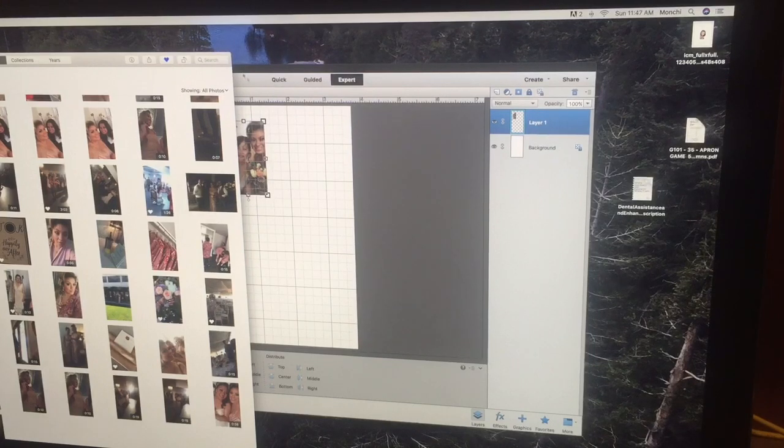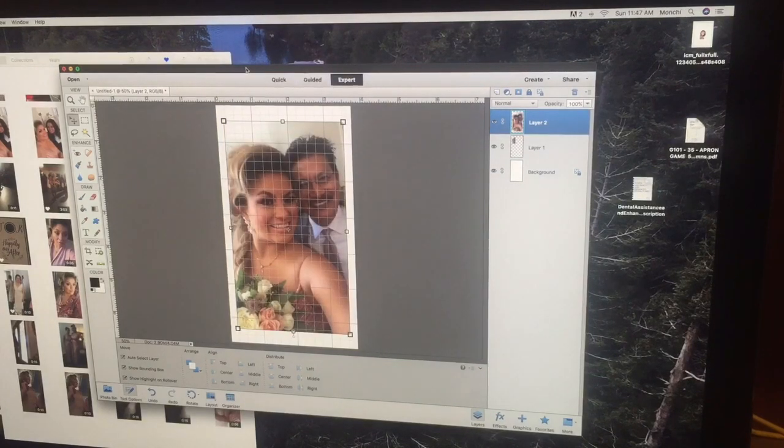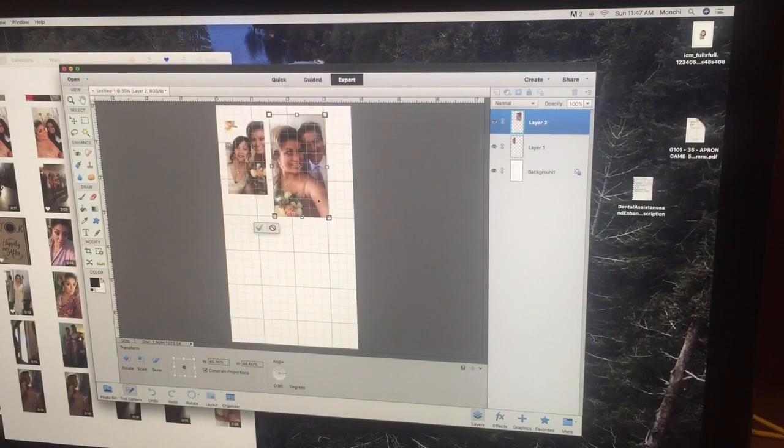Now I'm going over to Photoshop and I'm going to paste that. All right, there's a picture of me and my dad. Again, I'm going to resize it so I can see it, and then I'm going to move it. And then I'm going to hit the green button.